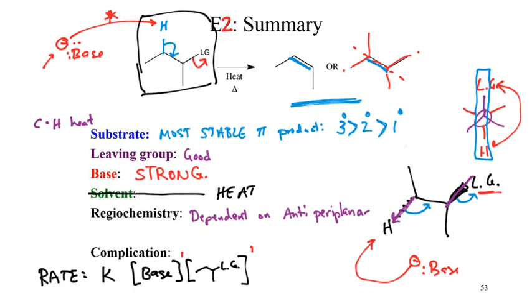The next thing that pops up, we get complications. The complications are this anti-periplanar aspect. And because of this anti-periplanar alignment, sometimes you will end up forming a larger percentage of the cis than the trans. Why? Because there wasn't a hydrogen that was available to make the trans, because there was no hydrogen that was anti-periplanar to it. In this particular reaction that we're looking at right now, what we would expect is the predominant trans, because the trans was more stable. But the cis could also form, because there is a hydrogen that would allow for that. So this anti-periplanar thing is going to pop up. It dictates both the regiochemistry and kind of the complications.